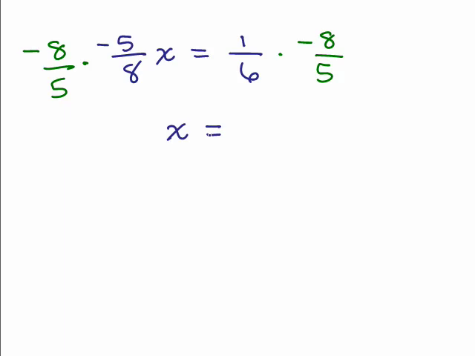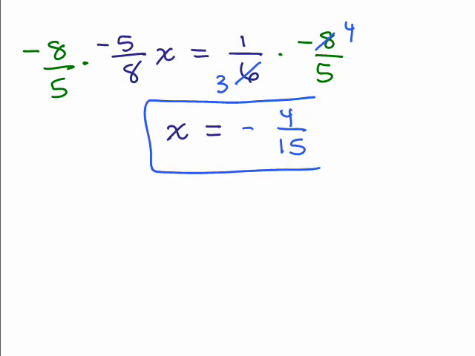And we look to see if there's anything to cancel over here, and yes, 2 goes into both of those numbers. So, we've got the minus sign still negative 4 fifths. I'm not going to do the check right now, I'm going to show you the second way I showed you.